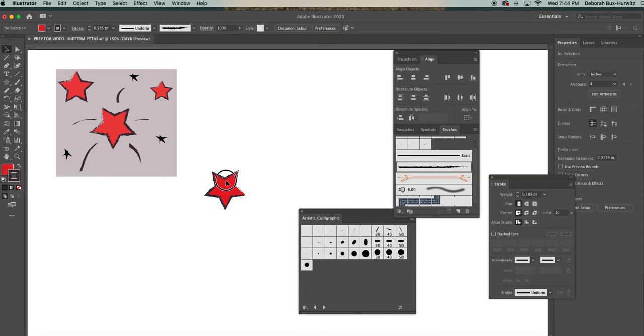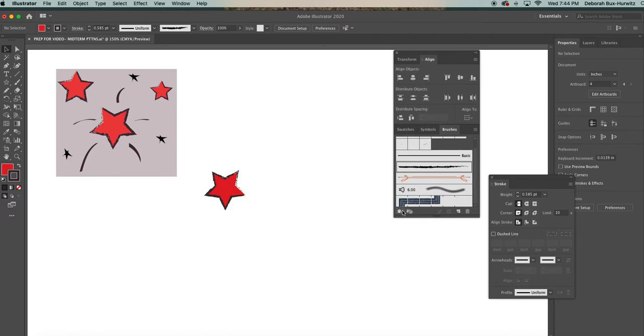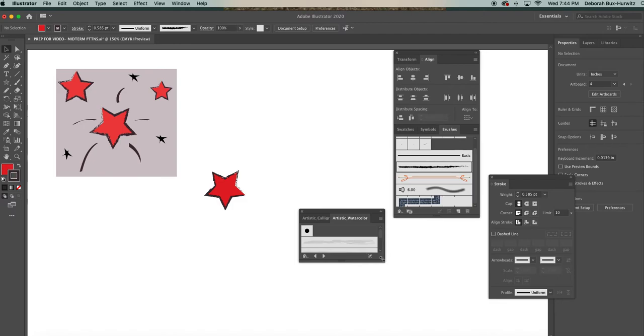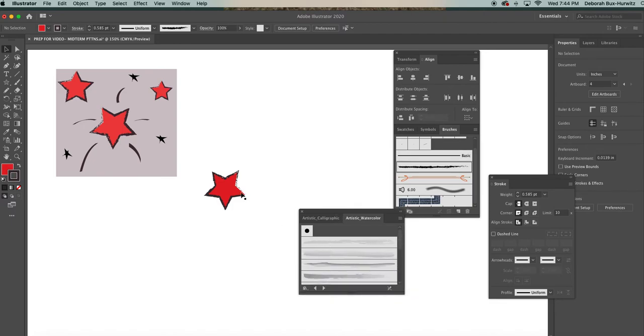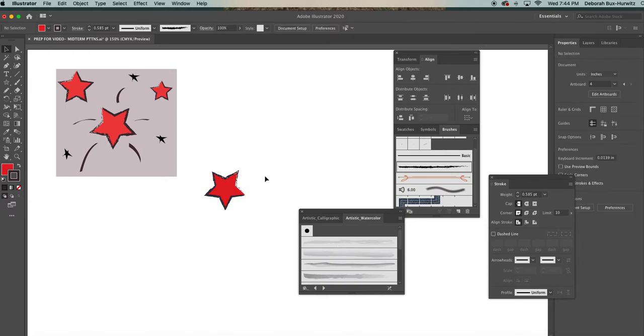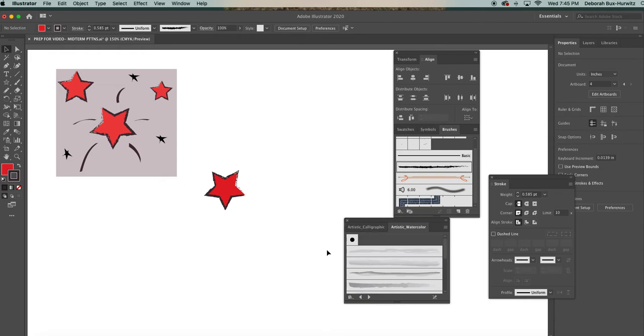And so there's my first star, using the shape tool and using the brush library and using window stroke. So like I said, there's many different brushes in here. I encourage you to click on them. They will open up their own brush library when you click on them. Just make sure, if it's the stroke you want to play with or the fill you want to play with, you can click on the actual brush in here and watch it change and see if you like it. And Command Z is your friend, so you can always undo any step that you didn't like. You can Command Z as many times as you want if you want to go back several steps to where you were before you used those brushes.